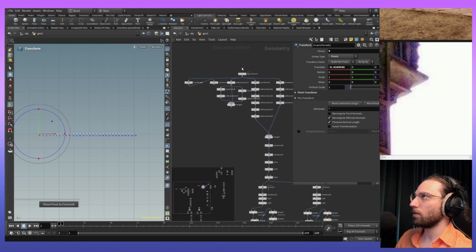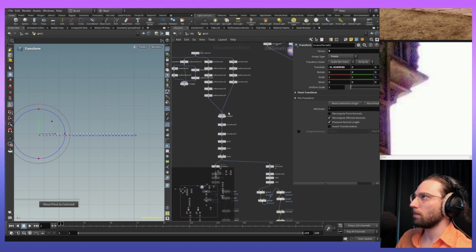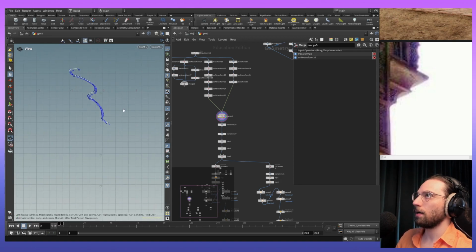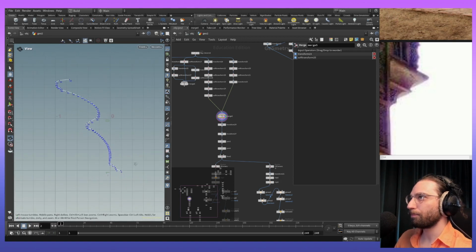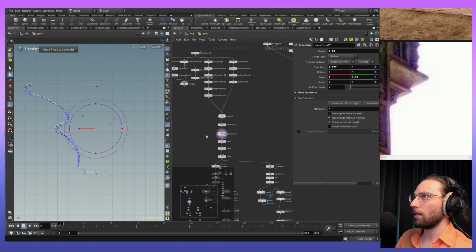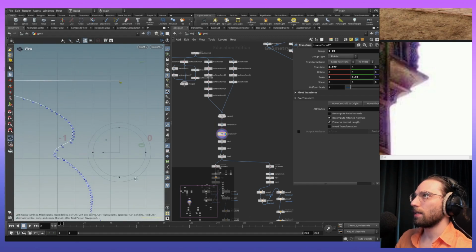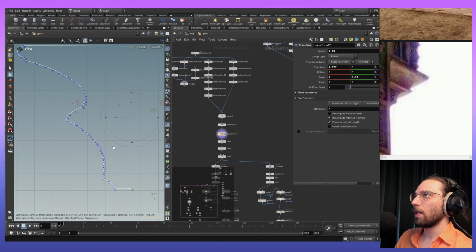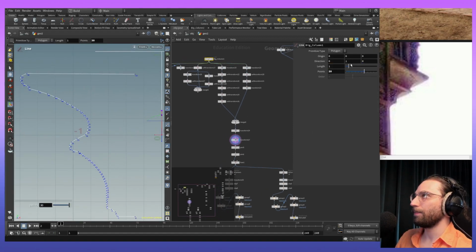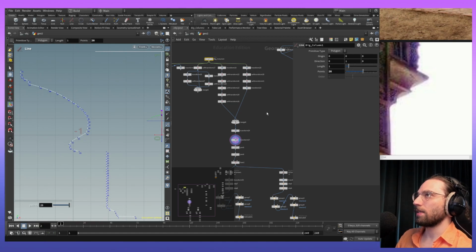I think this one could be the better example here. Let's go to the merge and check it out. Where is it? Right there. Okay, so that's the better example now. Because at one point we have transformed these last 2 points, and this will allow us now to make this more procedural. So the thing is, guys, now if we change the line here, the points, things will look super duper weird. How can we fix that problem?